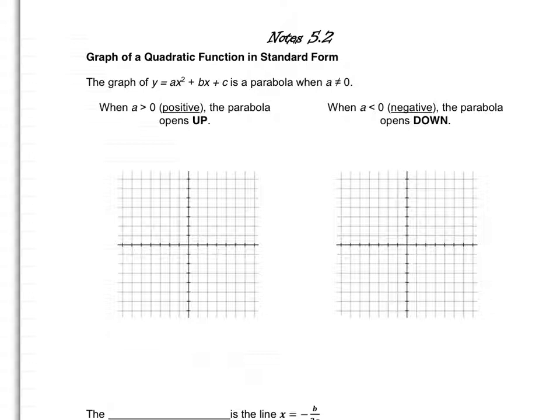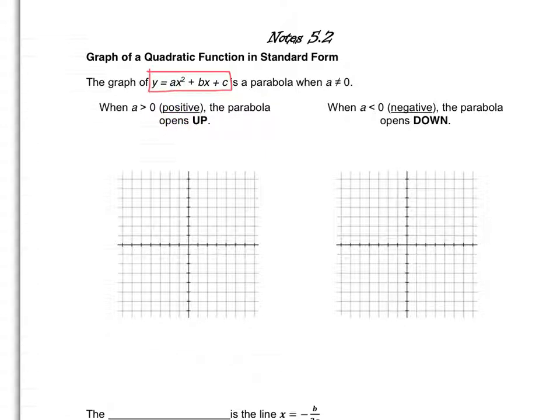Yesterday was quadratics, right? And this is the standard form. Okay, we're still using that today. Come Monday, we're going to use a different form, but that one's the one we're using today. And what's the name of the shape of the graph? Parabola. Very good. All right. So when a is bigger than 0, so that's the a right there in front of x squared, if a is positive, the parabola opens up, right?